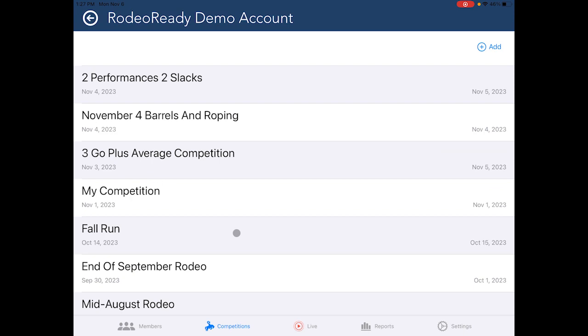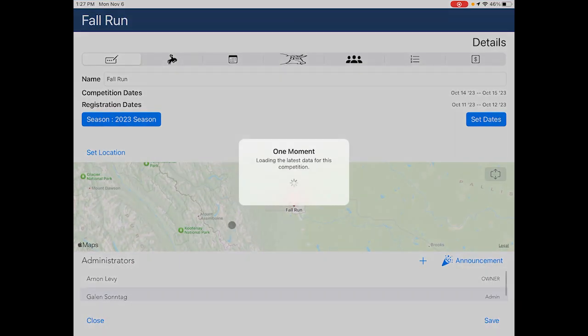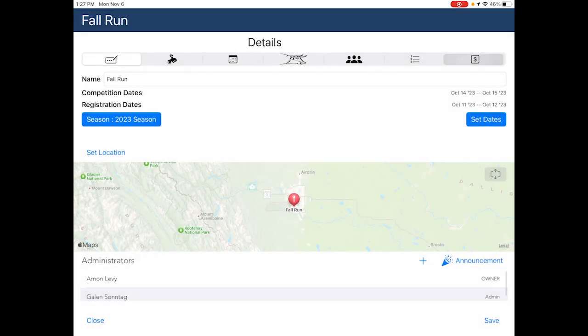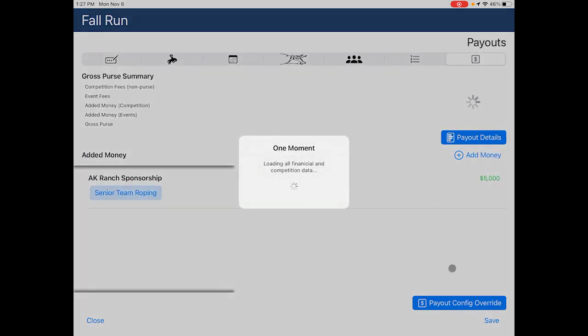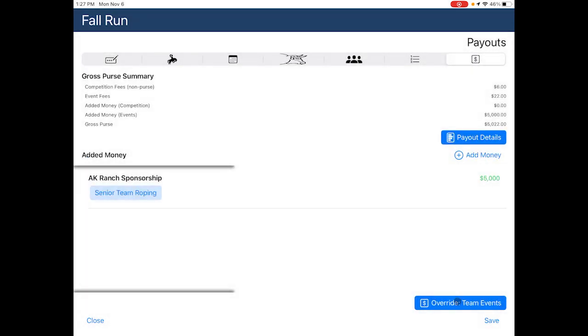Now let's look at the competition events level override. We'll go back to the same competition where we just set the payout configuration to use team events, and again this is applied currently to all events within this competition.